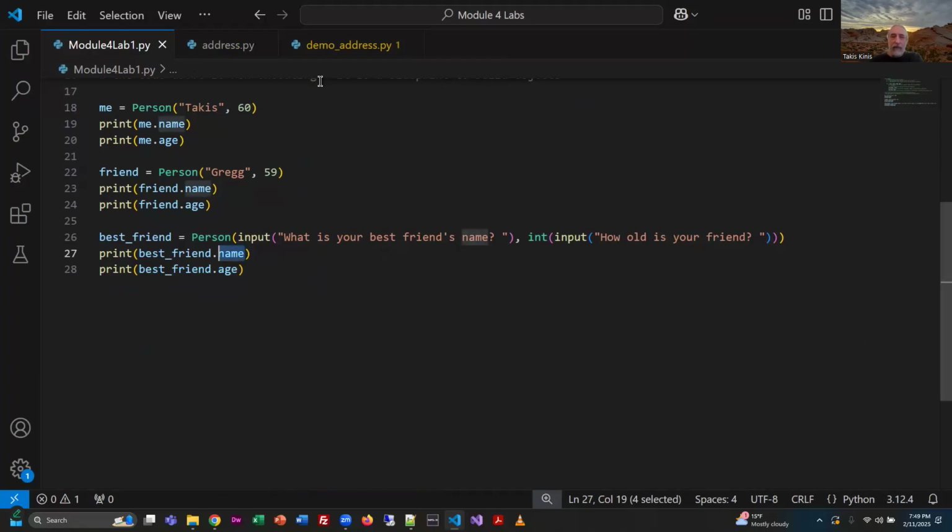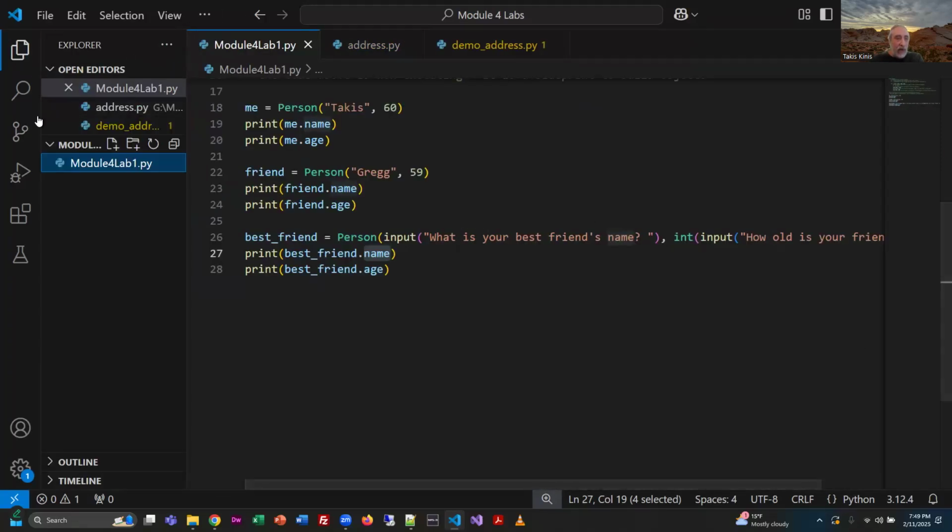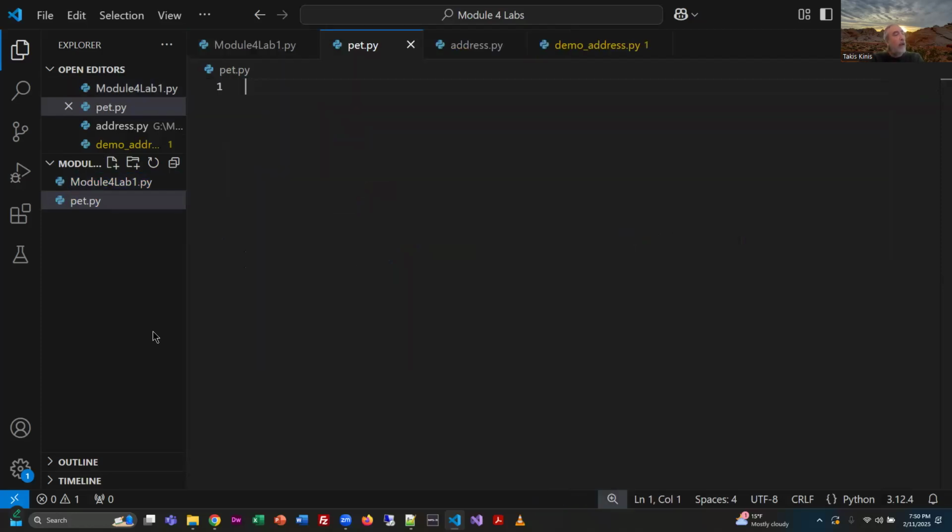All right. So I'm going to bring the Explorer panel back up here, and I'm going to begin by creating a new file. And we're told to create a class called pet. So I'm going to create a file called pet with a lowercase p. So this is going to be pet.py. All right. Inside this file, I'm going to use the keyword class. I'm going to create a class called Pet with a capital P.